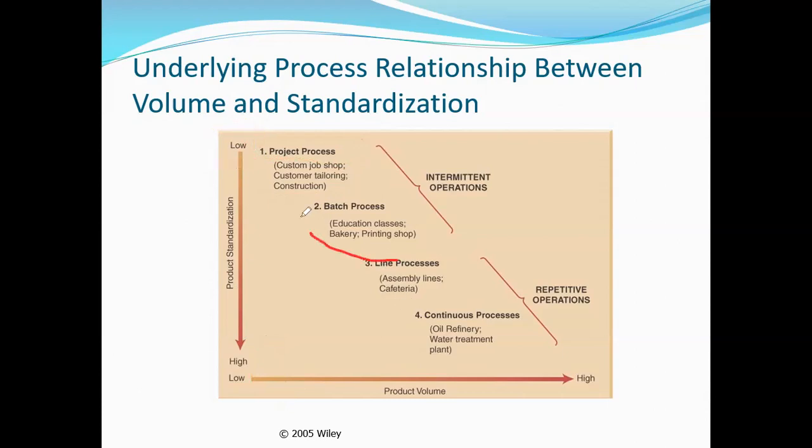And then we have batch processes, like we have classes in different sessions every year. So that's like education classes, or bakeries, when they bake something out. I try to draw a donut. Or the printing shop, when they print out something batch by batch. They have a little bit more volume than the project process, and a little bit less customization. So a little bit more standardization, but still you can have some kind of variety.